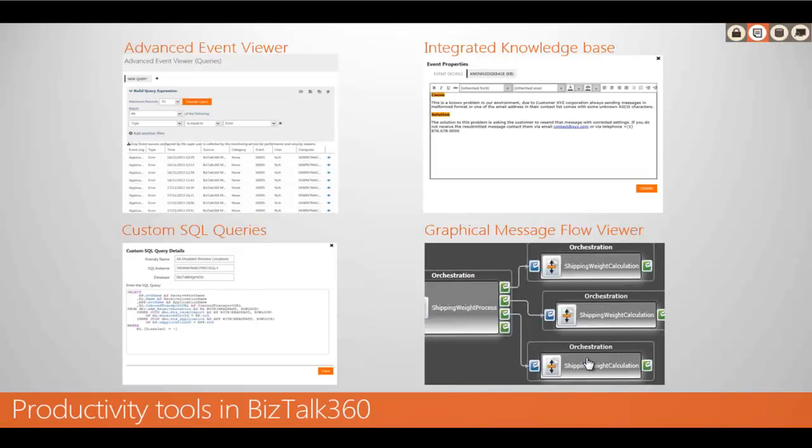use custom SQL queries. This will enable you to remove access to SQL Server directly, and it will enable you to control which queries are run against BizTalk. And additionally, you can also define who can run the queries and down to the level of the query. And then the last feature here is the graphical message flow viewer, which allows you a rich way to visualize tracking data in your BizTalk environment. Oftentimes, whenever people need to look at tracking information, they think it's not very easy to understand what happened in BizTalk. We put it in a graphical way so that you understand the message flow going through BizTalk.